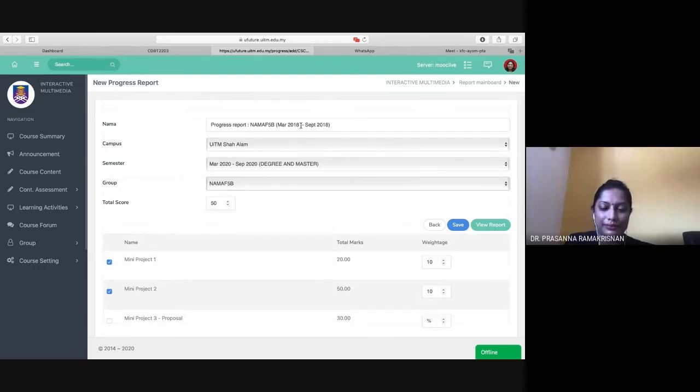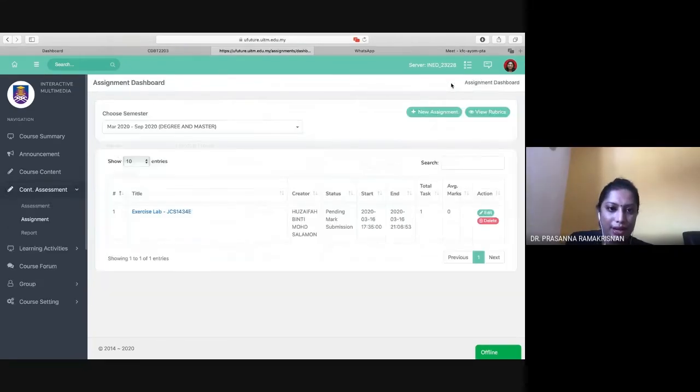You're welcome. There's one more thing that I want to highlight here. Similar to assessment, you can't edit the question when the assignment is enabled.